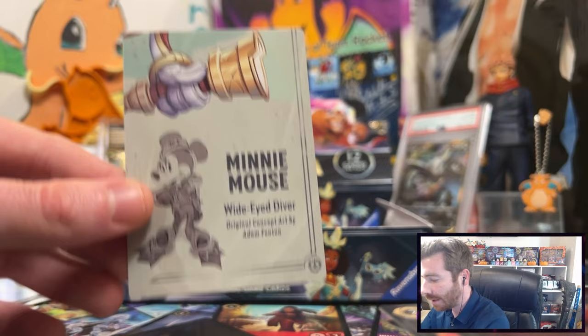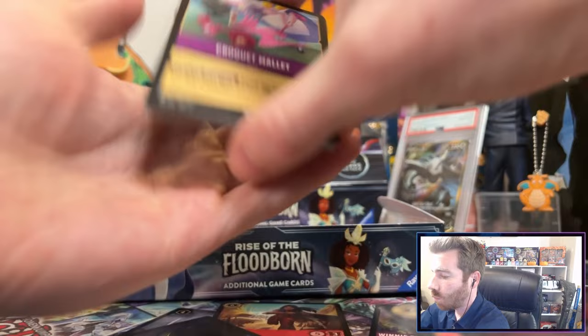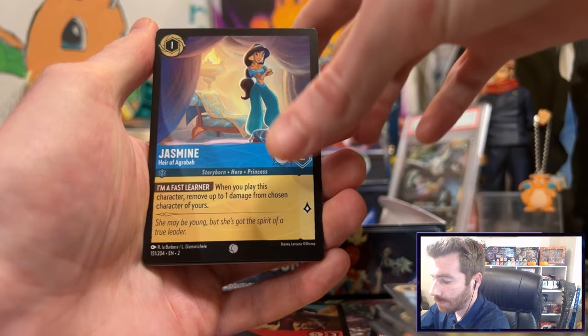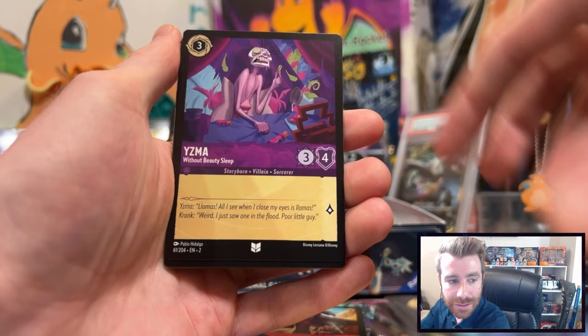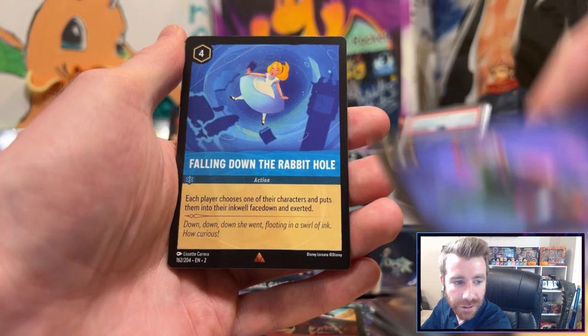All right, I think this is the last pack in the first half. We're entering into the 50% zone. Can we get more cool stuff? Fidget, Flynn Rider, Jasmine, Heir of Agrabah, Happy, the Good-Natured Seven Dwarf, Beast, Yzma, Without Beauty Sweep. Oh my god, that's a scary-looking card. Queen of Hearts, Sensing Weakness, Robin Hood, the Capable Fighter, Falling Down the Rabbit Hole. Down, down, down she went, floating in a swirl of ink.